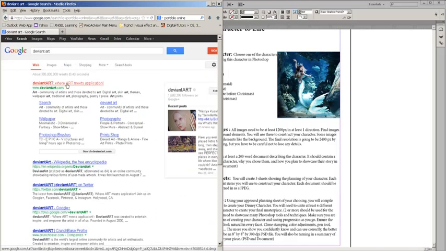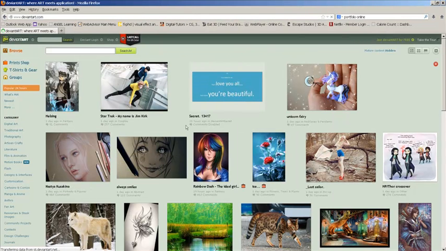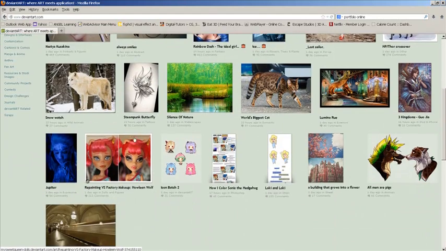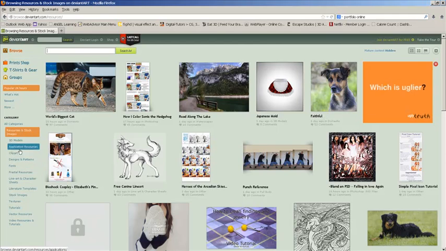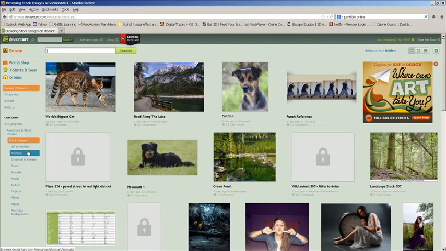All right, you're going to use a website called DeviantArt. That's another place that you can use to gather images. Now, you can't just go and grab any of the images. This is a website where people post their actual work that they want to sell on here. Okay, but they do have an area over here. If we come and look, there's one that's called Resources and Stock Images. And inside here, there's another one called Stock Images. And then inside this is basically a bunch of different images.